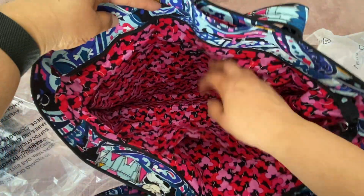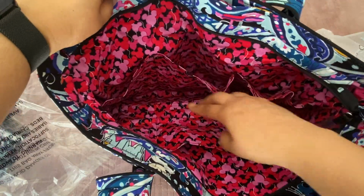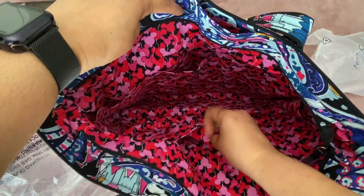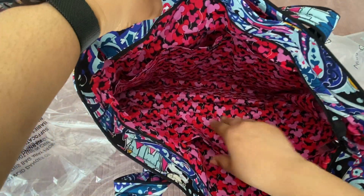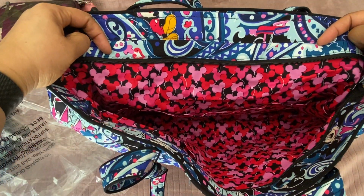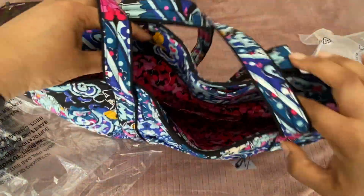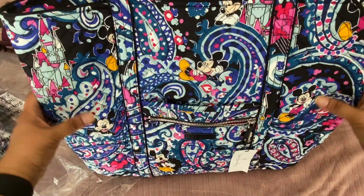So, and then everybody is probably familiar with the 6 slip pockets, 3 on one side, 3 on the other side. As you know, it's a little bit of a rougher cotton, but I think this is cotton. But I love that interior print. I probably like that even more than I like the exterior print, for sure, but I do love that interior. It's so cute. I'm mad I didn't get the backpack.